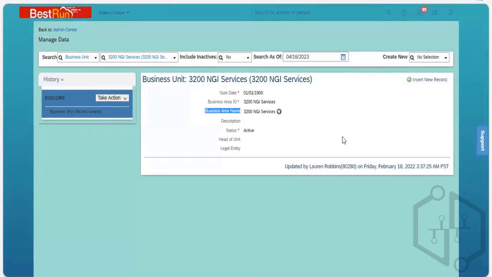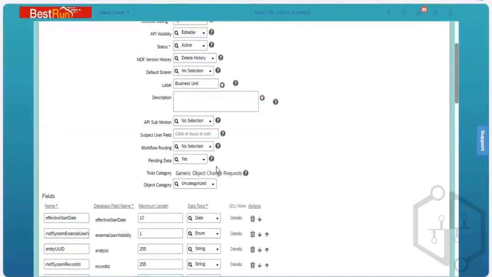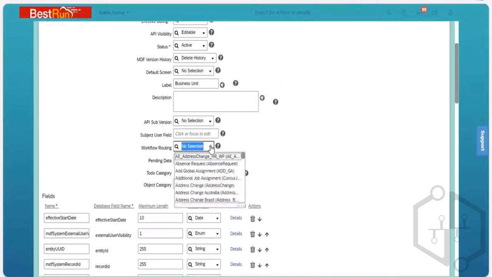then there should be a workflow which has to be created. In that workflow, we should have an approver. But when we create a workflow, to trigger the workflow when the changes are done, the workflow has to be assigned somewhere, for the MDF object. So where will the workflow be assigned? In the configure object definition. In the configure object definition, when we go and see the workflow routing, whatever workflows have been created will be assigned here in the workflow routing.